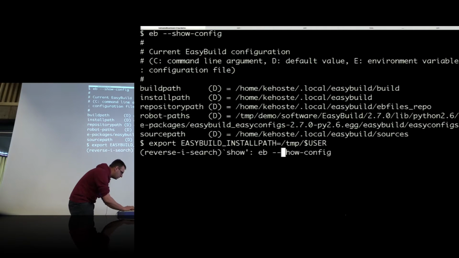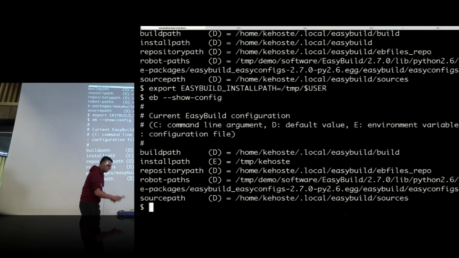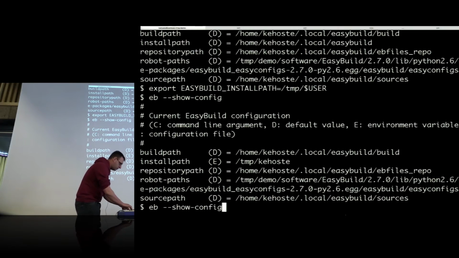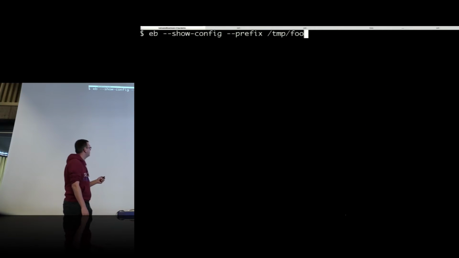So if you define something in the environment, show config will pick it up and will tell you something changed. We have this prefix option, which applies not only to the installation prefix of software and modules, but also to the build path that EasyBuild is using, so where the temporary build directory goes, also where the sources go, and so on.